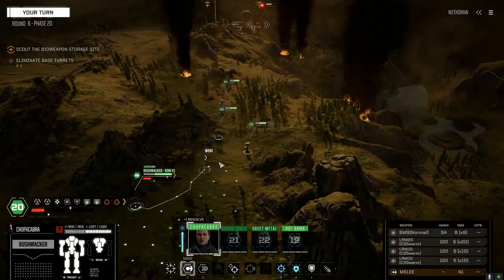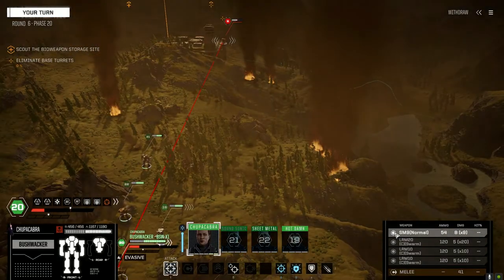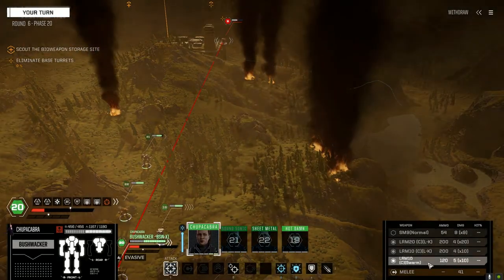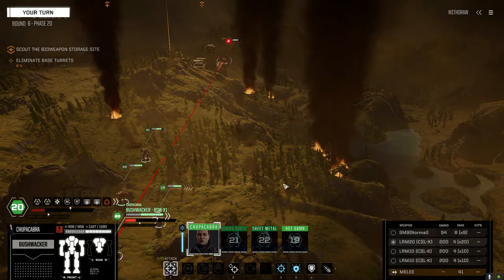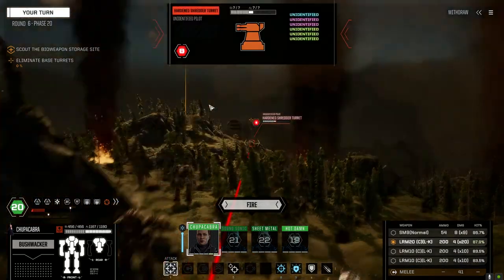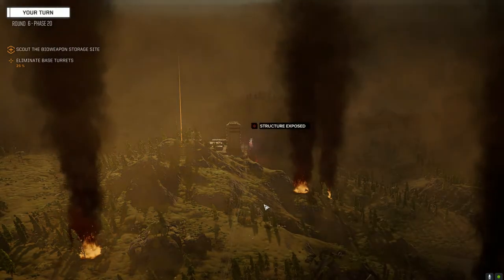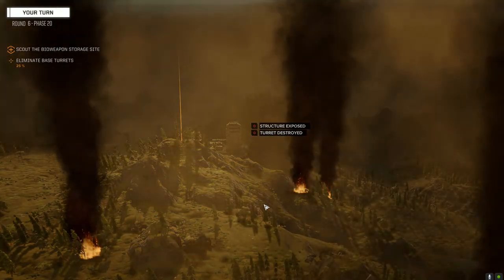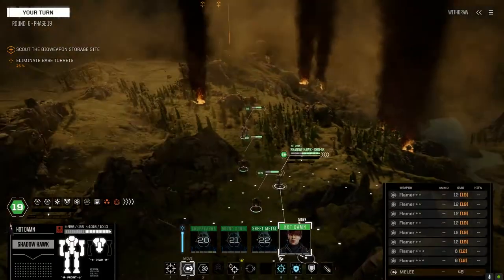Waiting for orders. Okay, some direct fire. I'm going to leave the SRMs off. We're going to save these for... let's turn these two off as well. I'm going to save them for the mechs that are coming up. Target acquired. Nice. That turret is gone. That turret is gone. Yes, Commander.